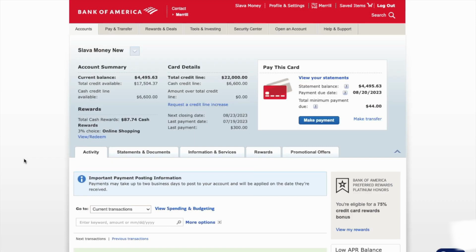Once you're inside statements and documents or account details, look for language that mentions minimum balance requirements or fee waiver information. This section typically explains whether there's a monthly maintenance fee, what the minimum daily balance or combined balance threshold is, and any alternatives to meet a waiver, such as qualifying direct deposits or account relationships. If the details aren't immediately obvious, scan for headings like fees, disclosures, account information, or service fee details. Some pages include a small info icon you can tap for definitions or examples.